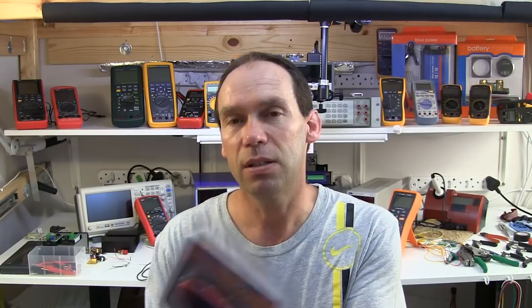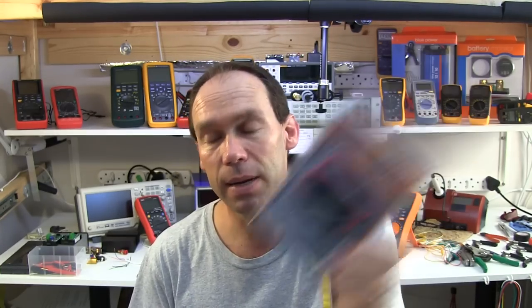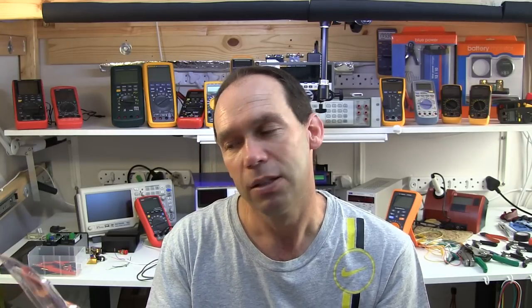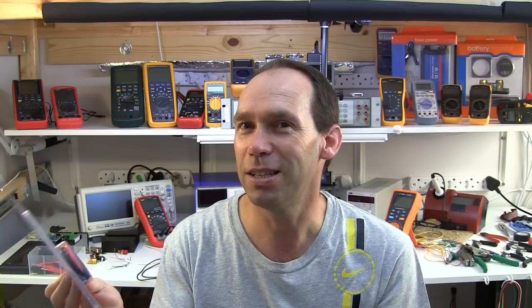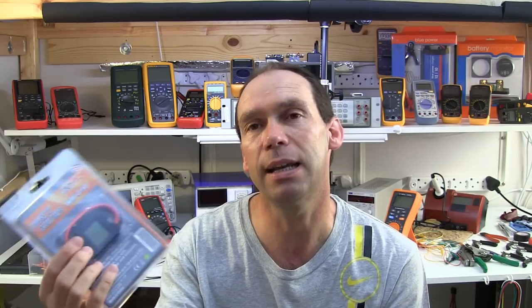Thanks very much to Frankie Tong — you'll have seen in the video snippet this watt meter, which is a SkyRC meter. It's another mission we're on. Poor Frankie — I suggested this to him and the man is now out hunting down the ideal power meter. I enjoy these power watt meters because you can easily connect them in line with a circuit and see the voltage, current, power consumption, and these even do temperature.